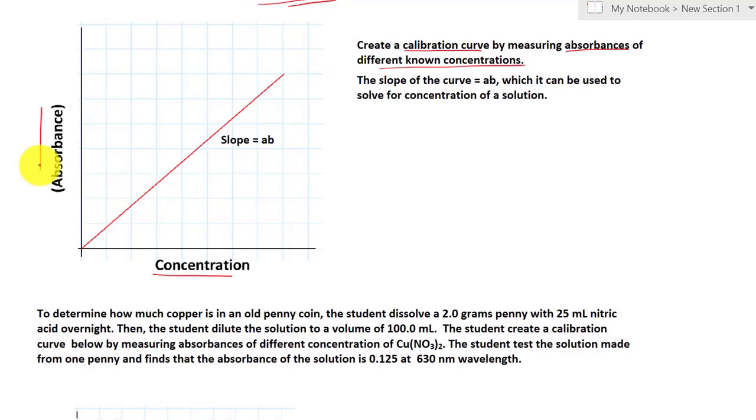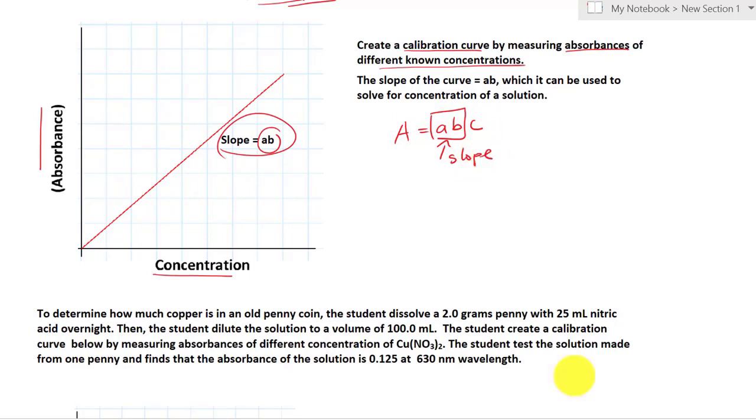Now, why would we like to make a calibration curve? Because when we create a calibration curve, we have a slope. And what's so special about the slope? Well, the slope of this line gives us A = εb. Remember, Beer's law is A = εbc. Well, the slope is this part right here, and this can be measured directly using the spectrometer. Now the concentration, this is what we are going to solve. So by having the calibration curve, we can solve for these two variables, and this will be directly from the spectrometer. Now we can finally solve for the concentration.